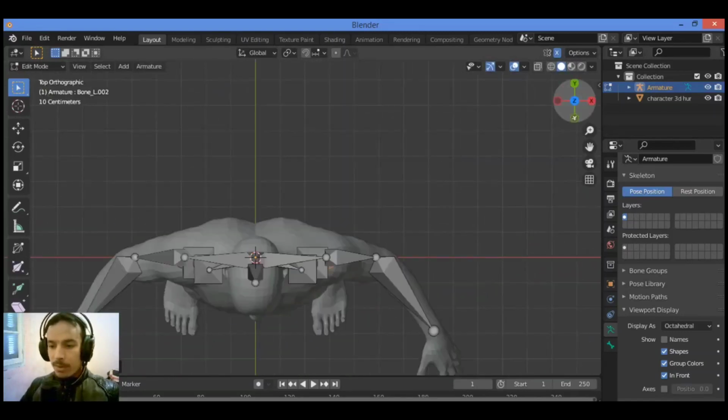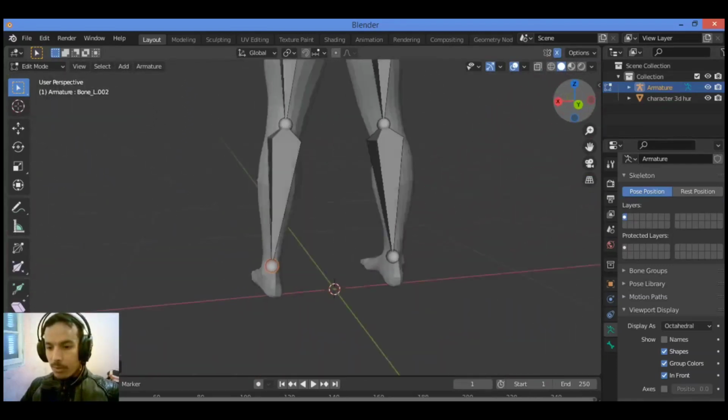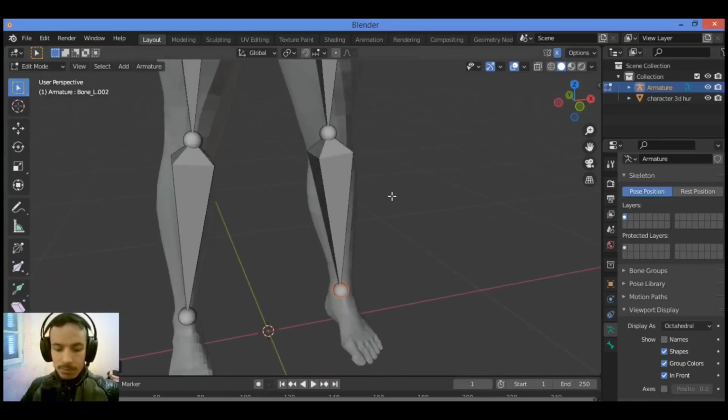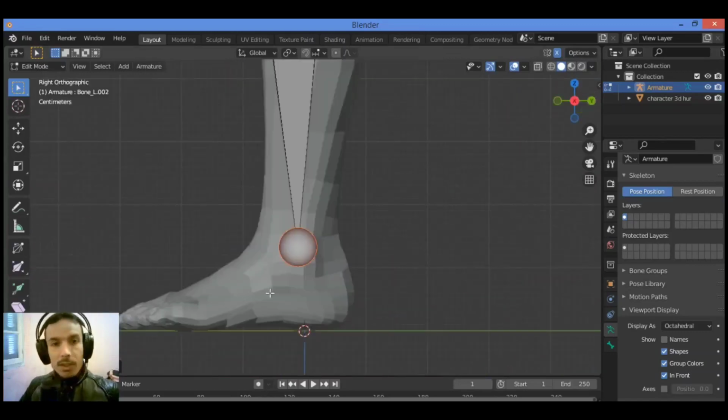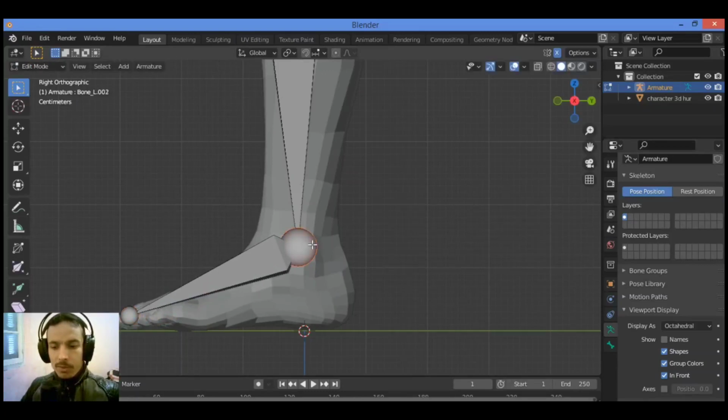Now let's make the foot bone and the heel bone. So select this bone, this tip of the bone at the bottom over here. It's selected. Then extrude like this. This will be fine. Then select it, then try to extrude it to the heel, to the tip of the heel like this. Hit 1 for the front view, I think it's not bad.